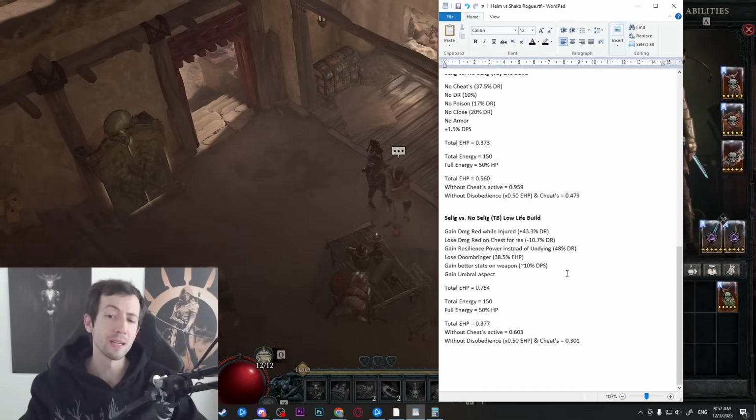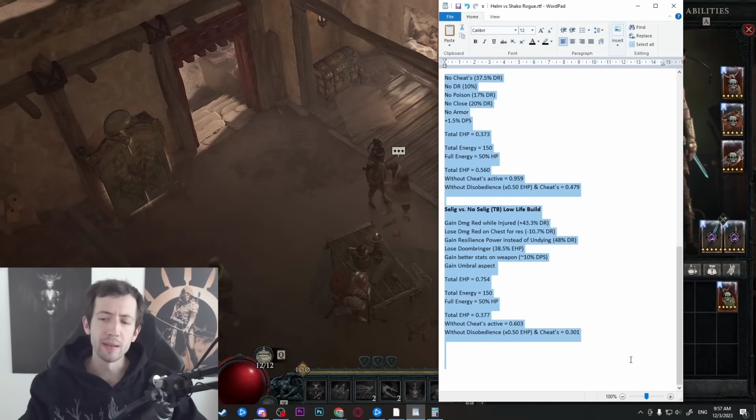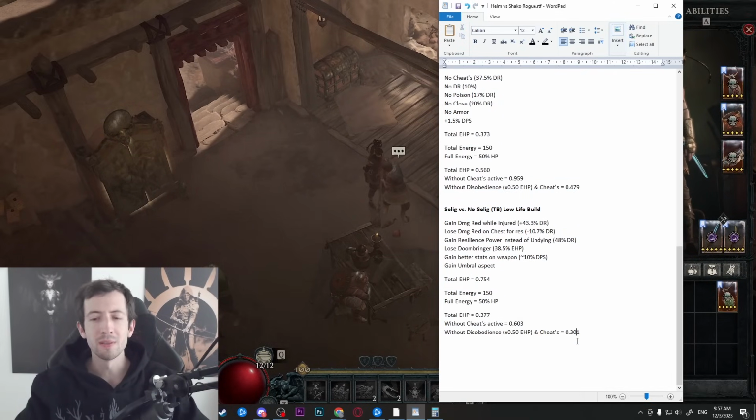And in the case of Abattoir of Zir, very good item, but only for Sorcs and Barbs, it seems. I've not seen anyone really make it a good thing on any of the other 3 classes, including the Rogue. I mean, we have the numbers here, they look terrible, and I don't think Selig is a thing on Rogue. So at least that's what I can say here. I don't think it's really a thing on other classes that are not Barb and Sorc right now. So this is my conclusion here.